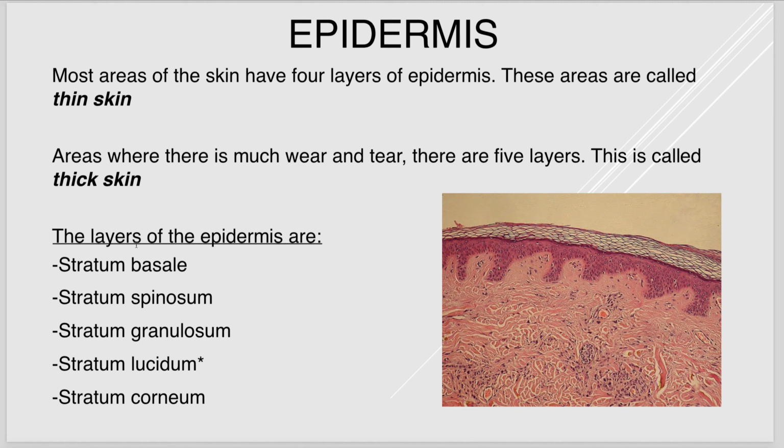Now, these basal cells, basically the epidermis starts at the base, and these spinosum cells were once basal cells. These granulosum cells were once spinosum cells. So they just kind of push up and out. Okay, so these cells that are in this layer will eventually make their way into this layer, and this layer, and this layer.